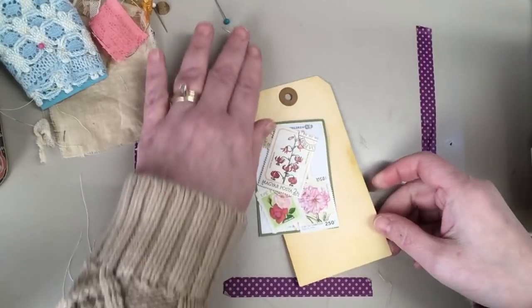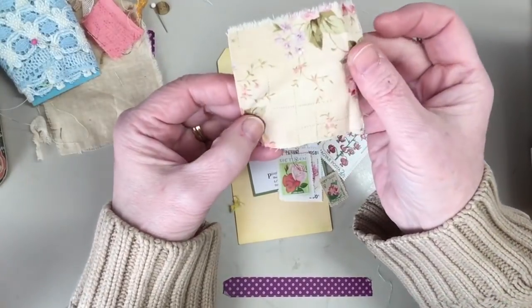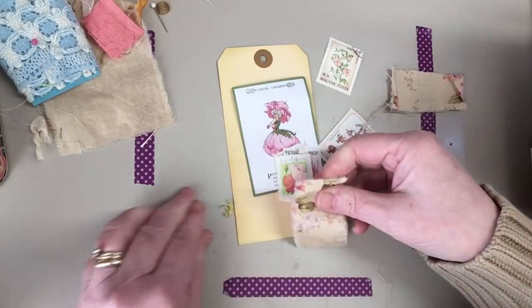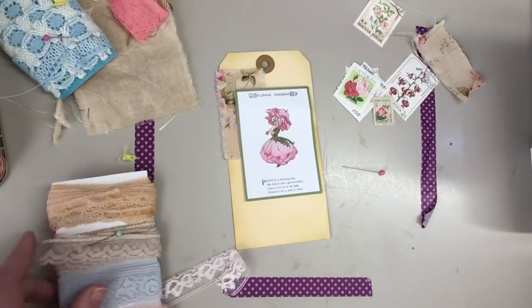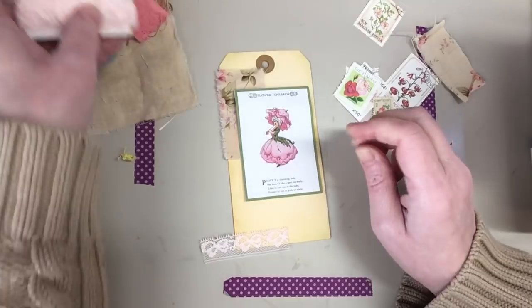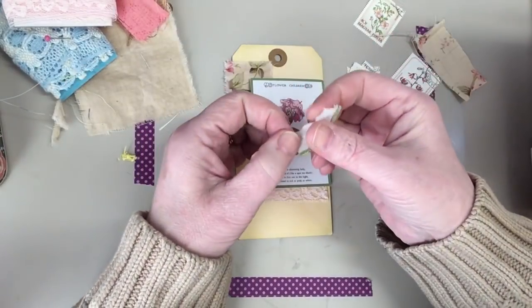So let's move on to this one. I hope you don't mind doing two before we do the clusters — I'm going to have to glue those on but I'll do that later. So this one has pink, obviously, so let's see what fabrics we have. Isn't this one pretty? I just have a little piece of that left. I've got a little pink lace here. The main colors I'm using in this journal are green and yellow because those are the main colors on the cover, but the flowers on the images are very multicolored because flowers are. So it will be full of different colors.